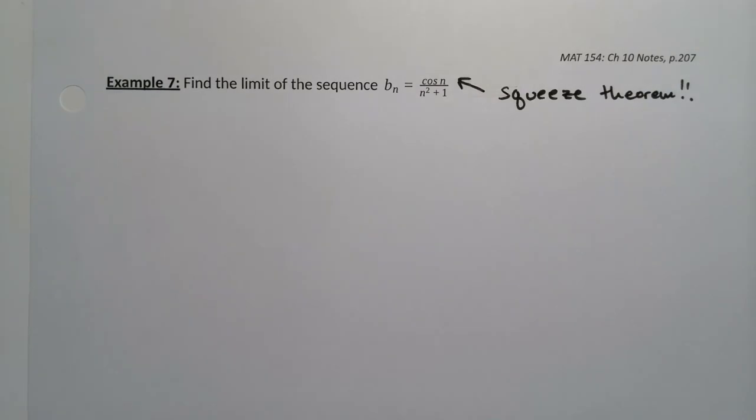We use it less for the (-1)^n part, but we really use it for cosine and sine because they take all sorts of values, right? It's a wave function, but we know it's limited by -1 and +1. Okay, so I need to prove a couple of things in order to use the squeeze theorem.